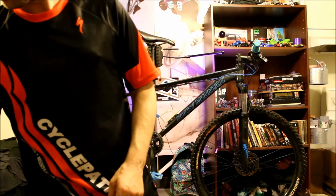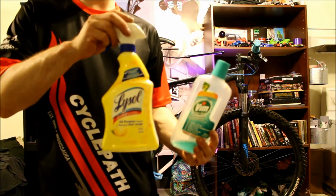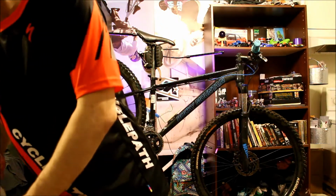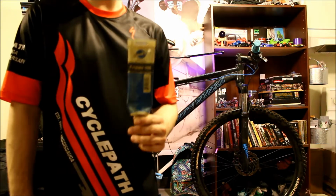So now we're doing the rest of this in my mini home bike shop. You can buy bike-specific cleaners and greases, but you can also use regular home cleaners like Lysol, window cleaner, floor cleaner, or even dish soap and hot water. You just have to keep in mind that they may leave some residue that you'll have to wipe off later.